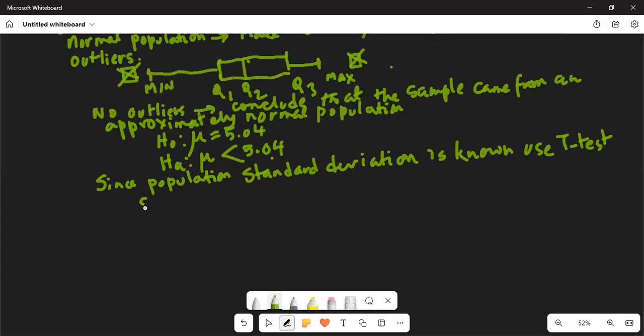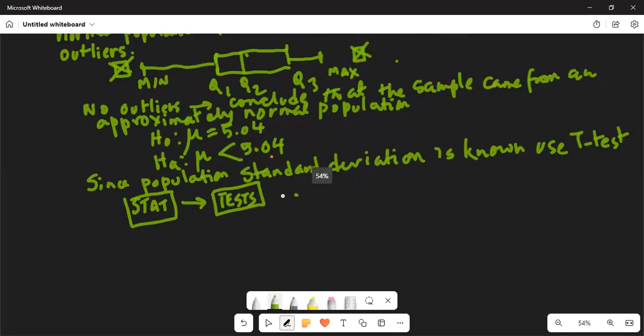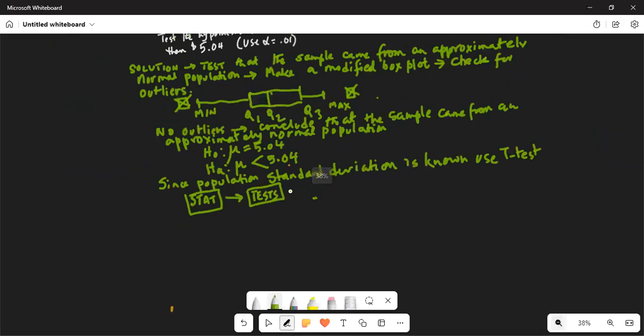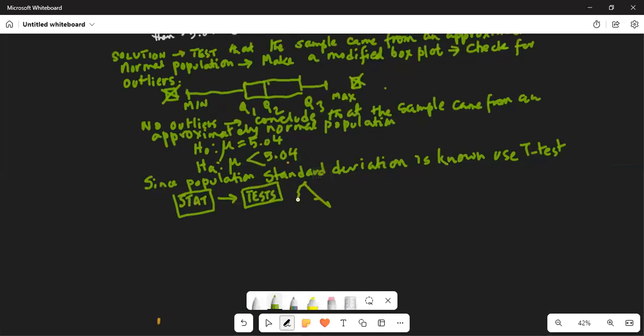So first thing, press the stat button. Then highlight test on the top row by moving the cursor on test and hit enter. So stat button, highlight the test button, hit enter. Okay, test, and then move the cursor. Okay, so let me reduce that a little bit. Okay, and move the cursor down. Oops, sorry about that.